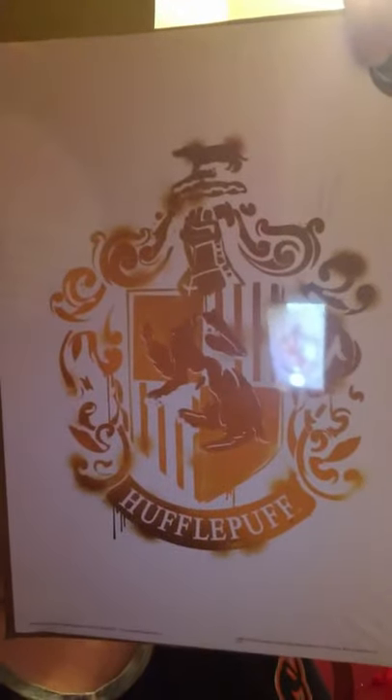Oh, I forgot to show you one item — since my house is Hufflepuff, I got this cool Hufflepuff print, it's really cool. The little booklet here is the spoiler card for November. So I've gotten the October box, the November box, and they recently charged me for December, which I'll probably get in January. The spoiler card lists the diadem, the Christmas cards, and different house posters.